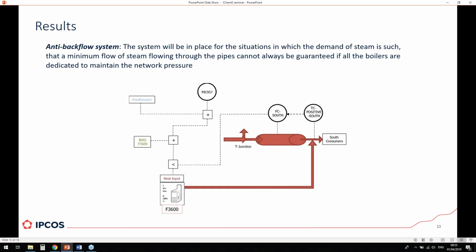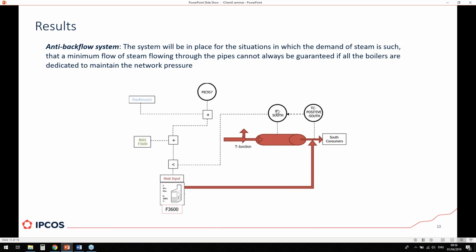Basically, changing the flow direction needs to be a conscious decision, a conscious choice. Otherwise, that's why you have this control system. That's what we call the anti-backflow system. It's just part of the control system that isolates the boiler that is closer to the section where the backflow may occur, and guarantees that the flow keeps on flowing in the same direction. If they decide to change the direction of the flow, then they need to manually do the change themselves. It needs to be a conscious choice.